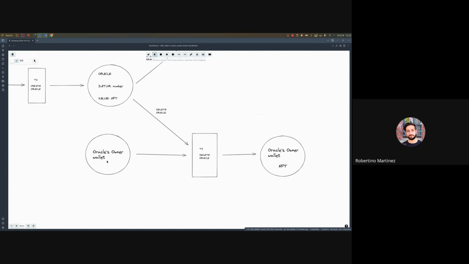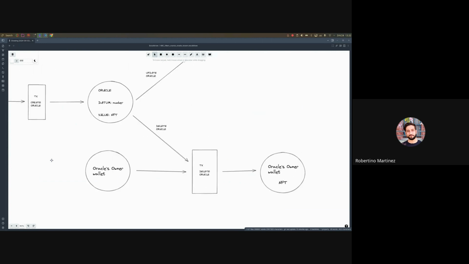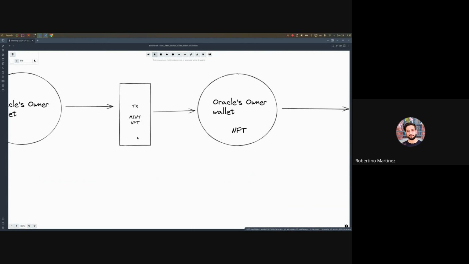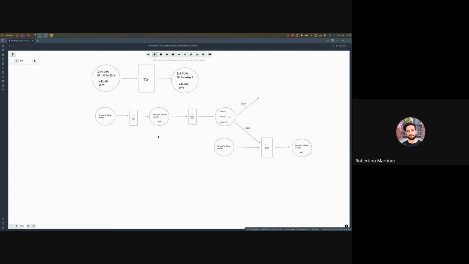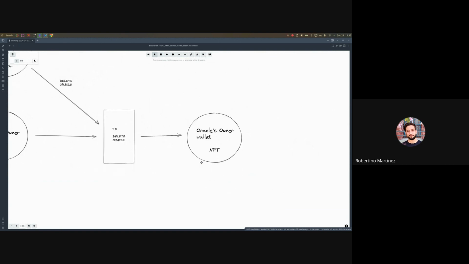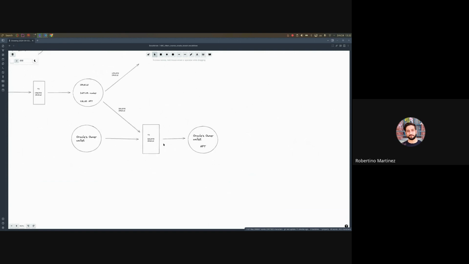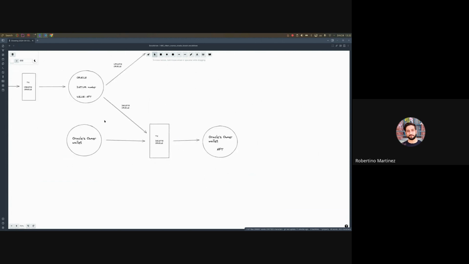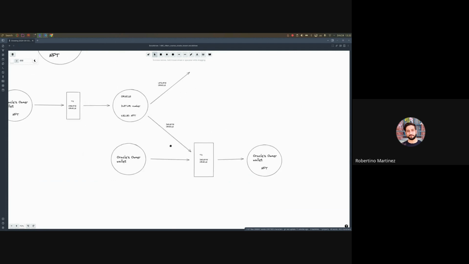So the oracle's owner actually should use the same minting policy that he or she used to create it, to burn it, so the NFT doesn't exist anymore, and that's it. So that's one possible path for the oracle.